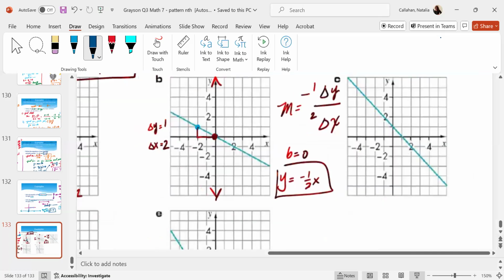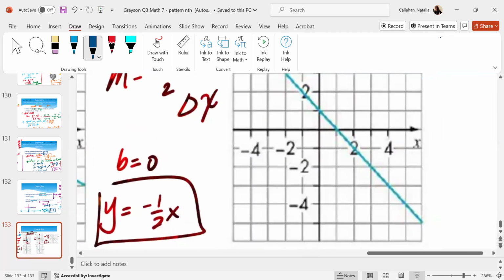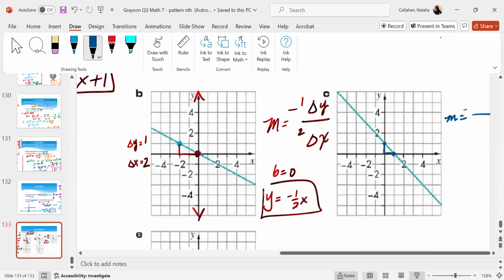Okay, let's take a look over here. Slope positive or negative? Negative. Now you want to look for the parts where it touches the corners, right? You see how these two are right there? It's like at the corner right there. So what is your change in y and change in x? That's pretty easy. Good. So your answer is a negative 1/1 for slope.